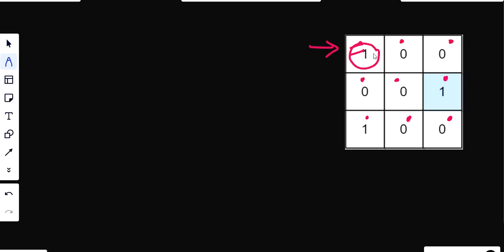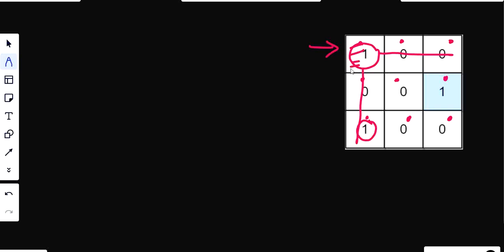For that, I'll be checking this whole row and this whole column. As I can see, the row is satisfying the specified condition, but the column is not satisfying the required condition, as it has 1 as the last element in this column. So I know that this position is not a special one.